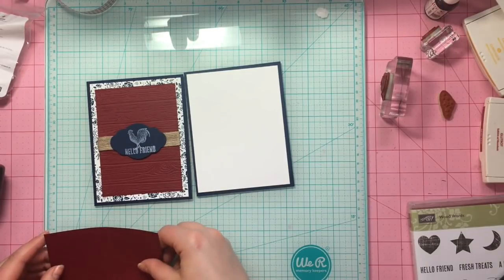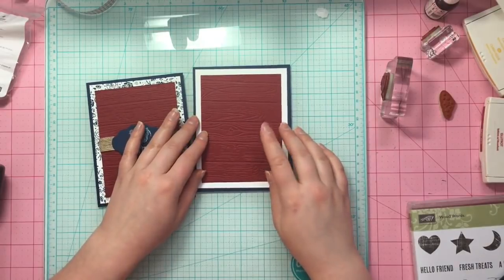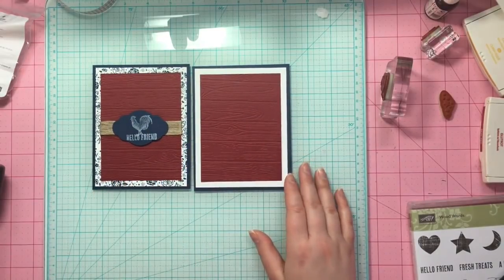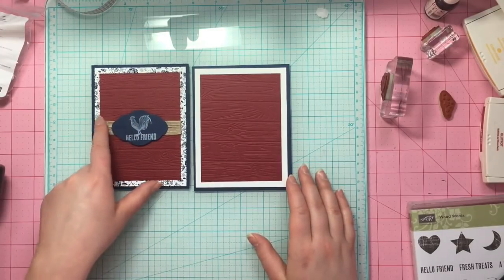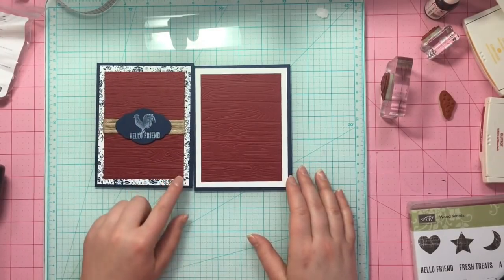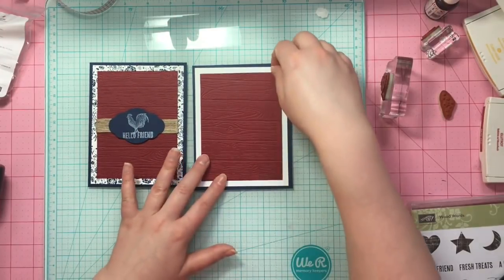3.5 by 4 3/4 for this one, and I ran it through the Big Shot with the wood grain embossing folder. Isn't it so cute? We'll also be using the Pretty Label punch and the burlap ribbon and Night of Navy ink and Whisper White craft ink. All right, so let's get started with this.